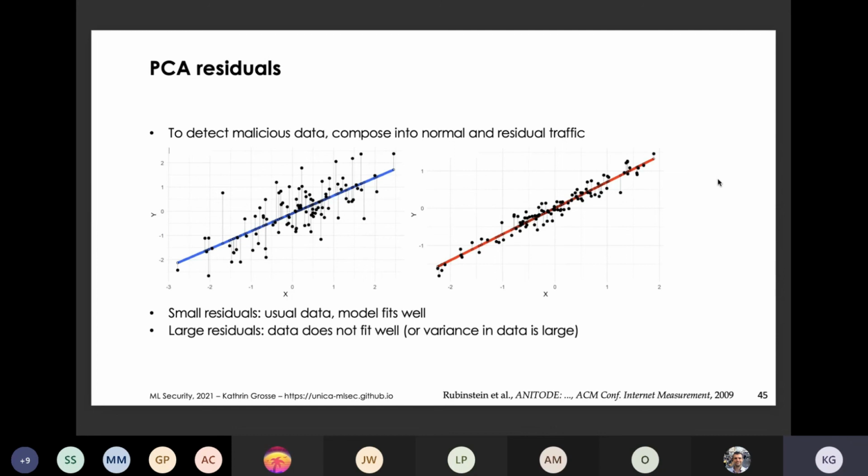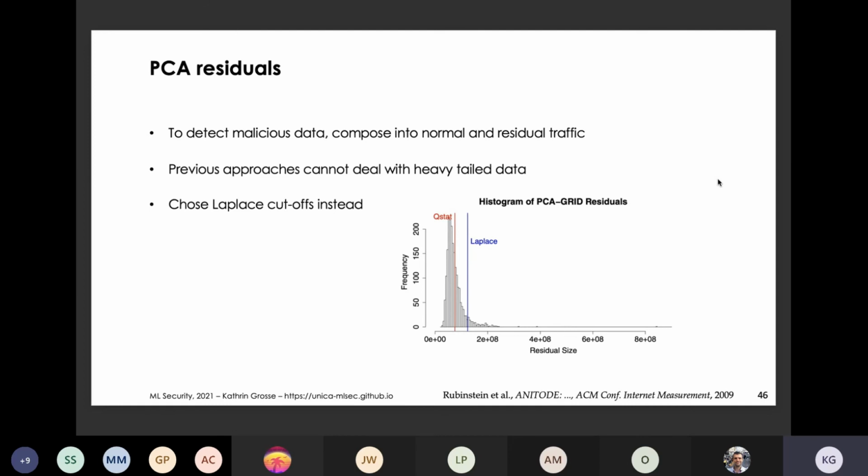But in this particular case we're talking about, the idea is that if there are larger residuals, this implies an unusual event because it isn't fit well, it isn't represented well in the model already. And so what they report is, okay, this is the distribution of the size of residuals. The approach essentially defines a cutoff threshold, and whatever has a residual higher than this cutoff is considered an outlier and potential malicious activity. They also report that with their new algorithm, this distribution becomes more heavy-tailed and they need to change the threshold. In this case, they are not using the previous cutoff, but a Laplace cutoff. Laplace is a distribution which has very heavy tails, so it's very well suited in this case.